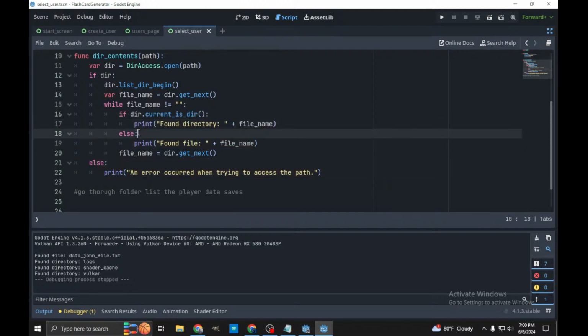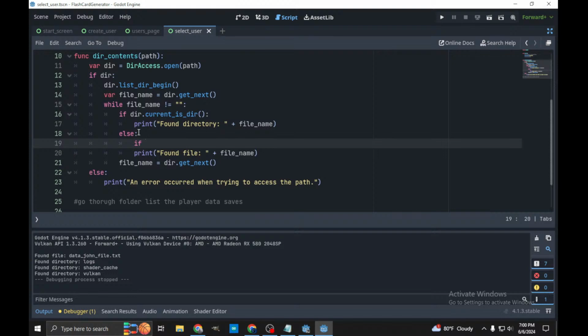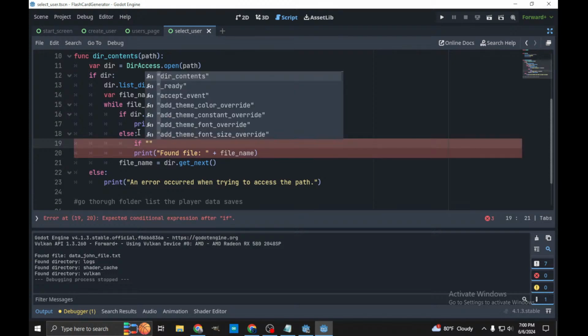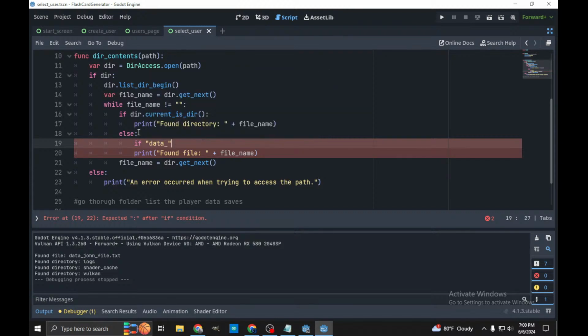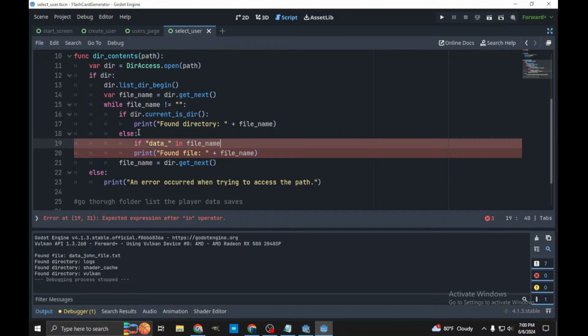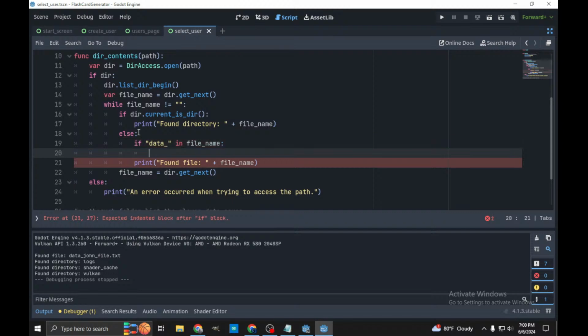Okay, so if, can we do this? Can we say if data in file name then we want to return that file name, right?